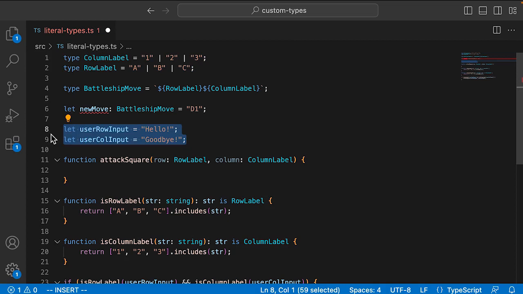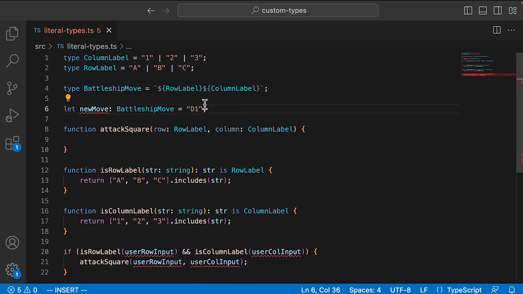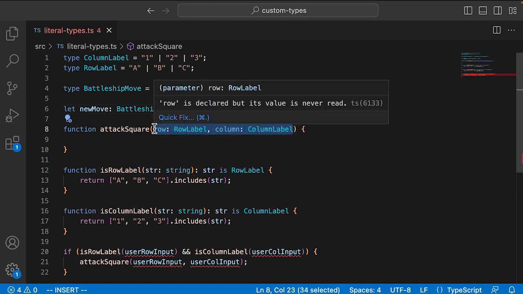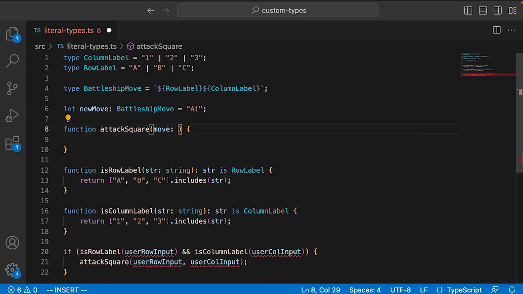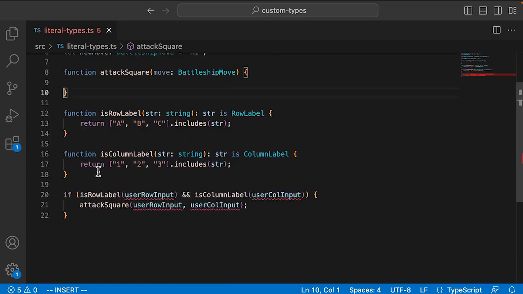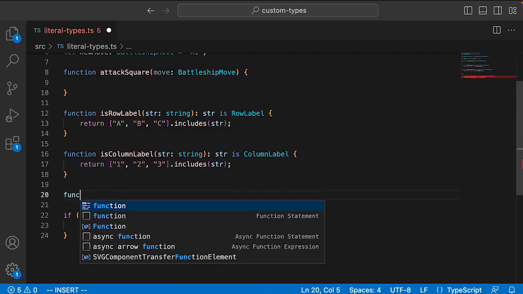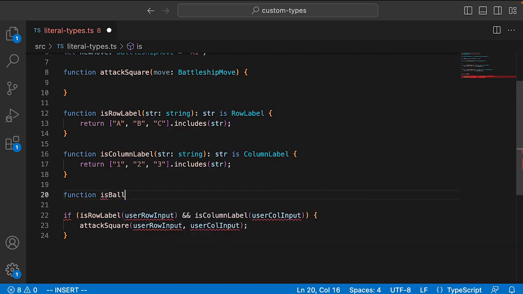So now if we wanted to re-implement this logic with a user entering their move just as a simple string, right? So let's say that the user enters the string A1. Well, in this case, we might want attack square to take a battleship move type instead of column label and row label, right? So we could just say move, and we could say battleship move for the type. And then for our functions, we could create another function called isBattleship move.